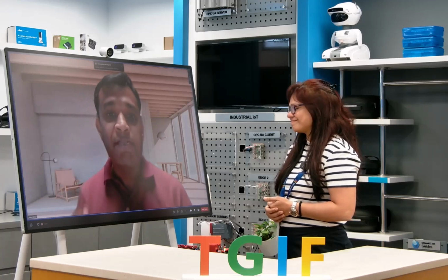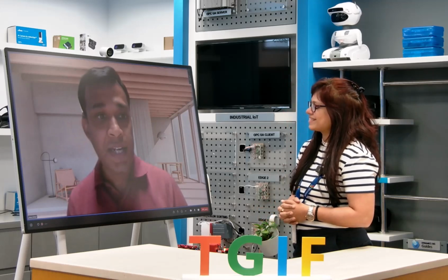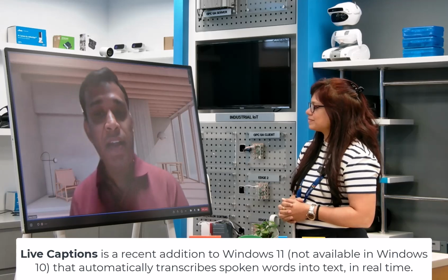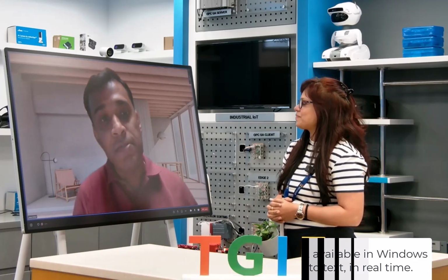So we all work in a globalized world. If you are in a meeting, if you are listening and they have words in it, you can have translations from 40 plus different languages to English live on your screen. And that's the power that these NPU powered AI or Copilot PCs bring for us. So there are a whole lot of other features like Studio Effects, which make your productivity way higher and make the time consumed for you much less. So that's the productivity benefit that the AI PCs bring to you.